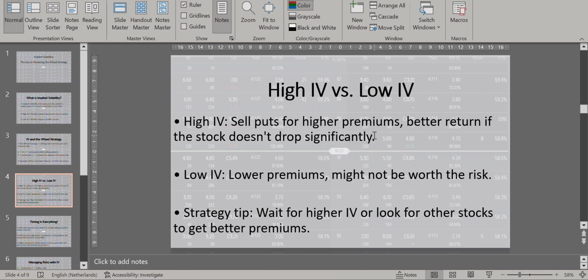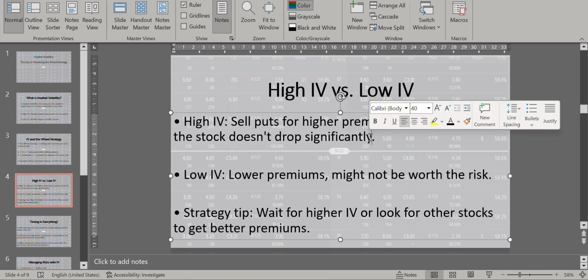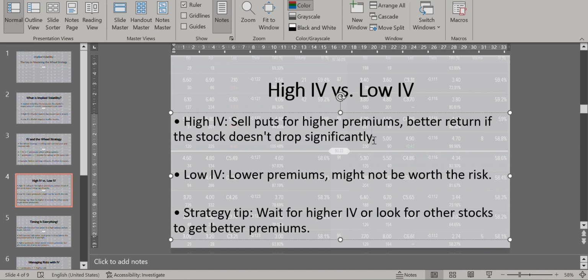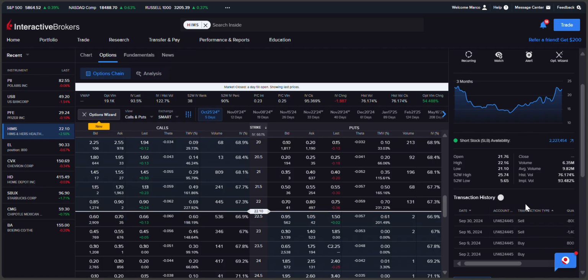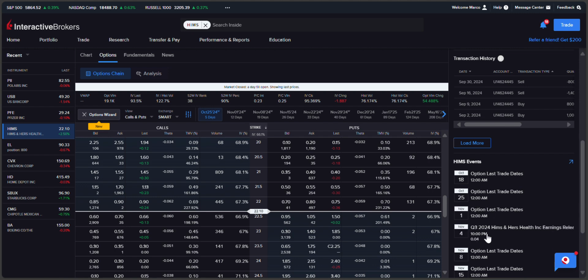Because this is important: if you keep selling the puts until the volatility event happens, you run the risk of your strategy backfiring. The stock can drop significantly because, for example, the earnings were bad, and investors simply sell off the stock, and you are forced to buy the stock at a much higher price than the price it ends up trading at when the option reaches its maturity. So the key here is that you continue to sell the puts to get higher premiums, but you stop doing it when it comes to the time in which the earnings are released.